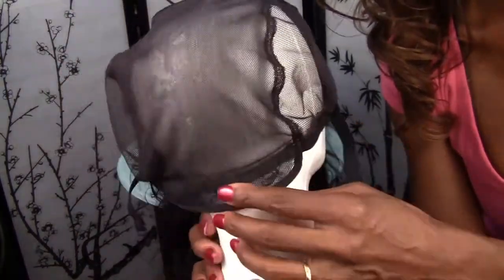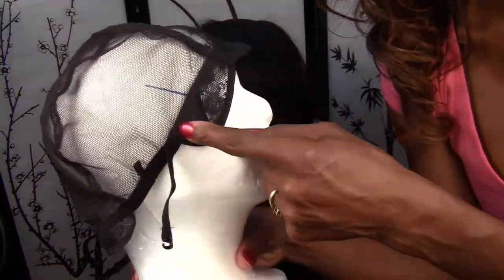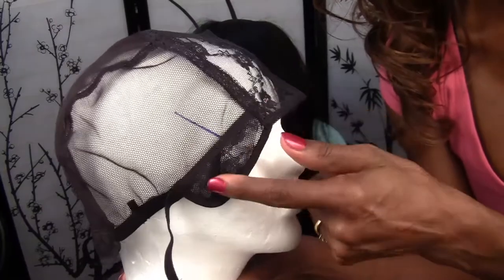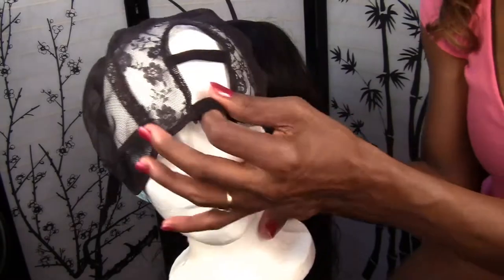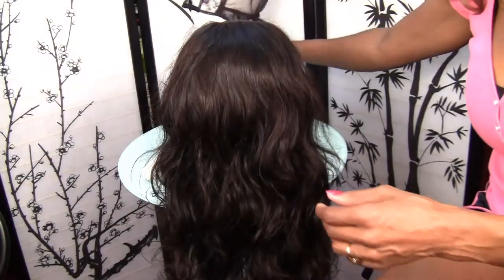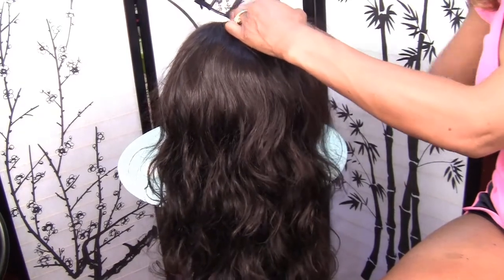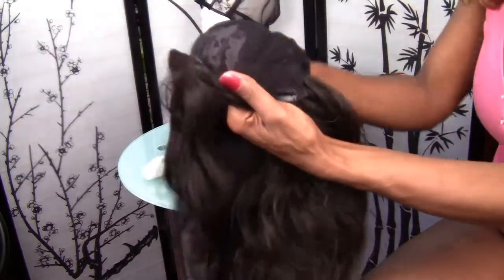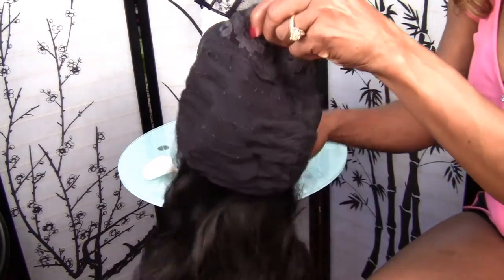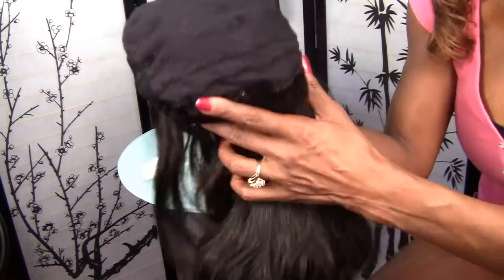I have to sew a track on the inside, so that way when you wear it in a high ponytail, all this will be covered. So what I do is alter this wig. Since I am going to remove these straps and this flap to sew elastic, I am also going to alter this. What I did was take this flap off and move it to the inside. This is a U-part wig, so when you go to my website, wigwigs.com, click on the tab that says U-Part Wigs.